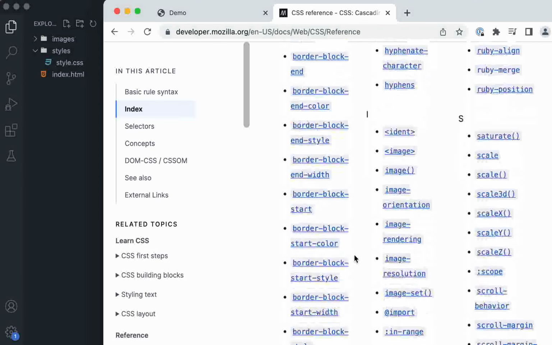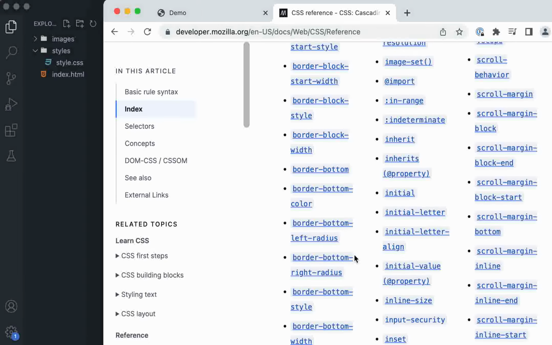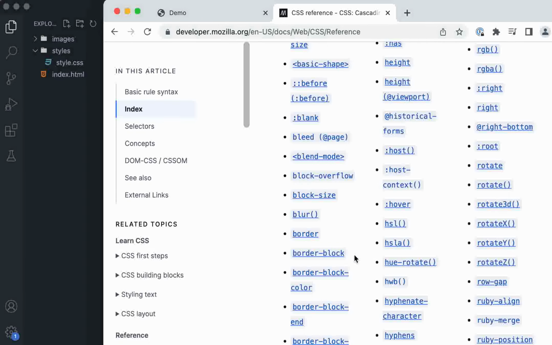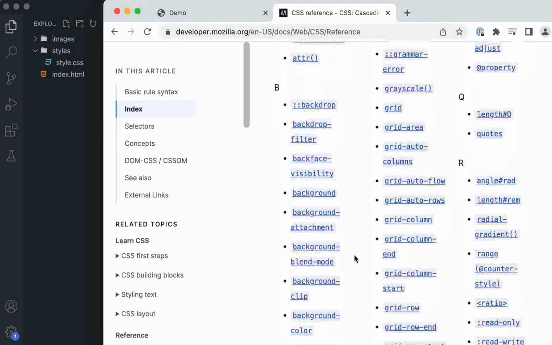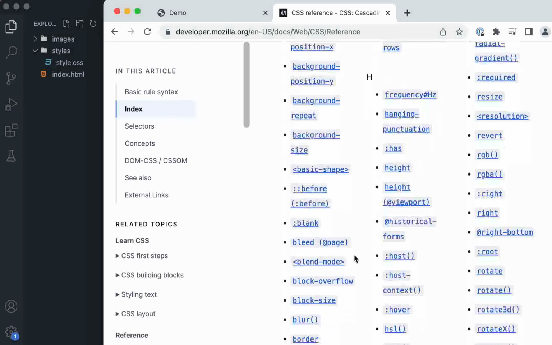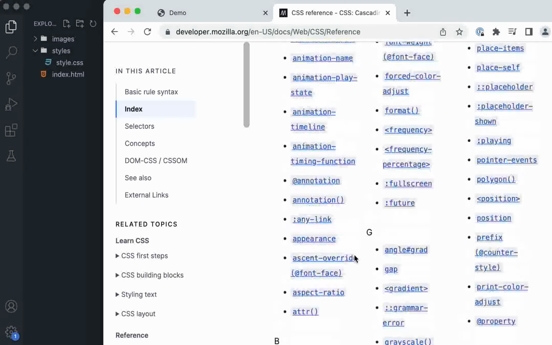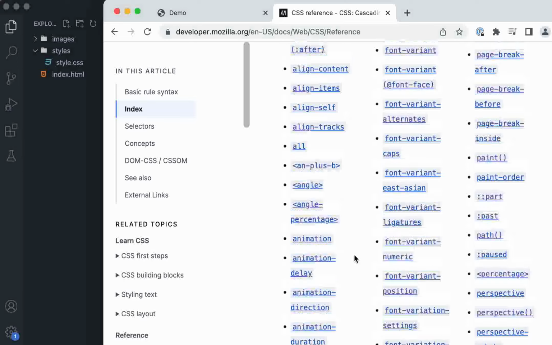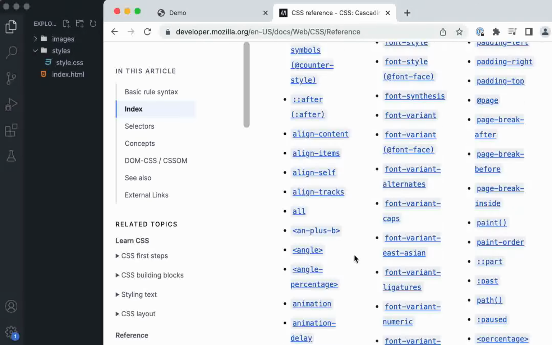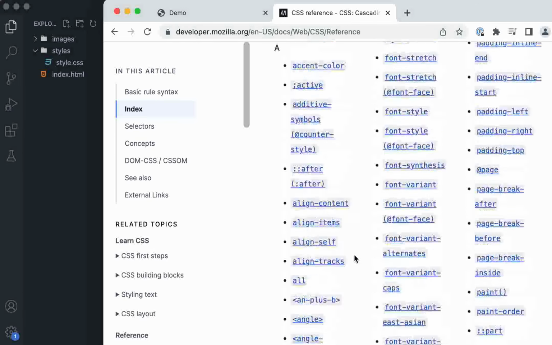But the idea is not to get overwhelmed by this. Nobody can remember all of them. It's just that we will discuss a big chunk of them which are most commonly used, and then as and when you come across your needs, then you can come to this sort of documentation and have a better look at what this means.